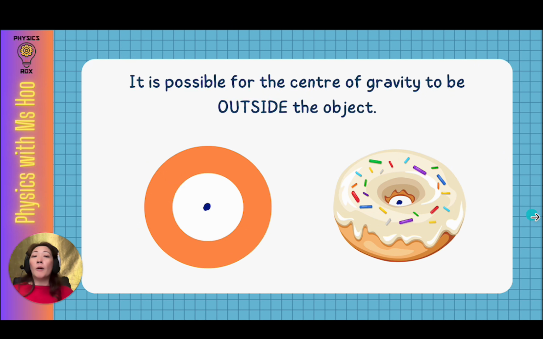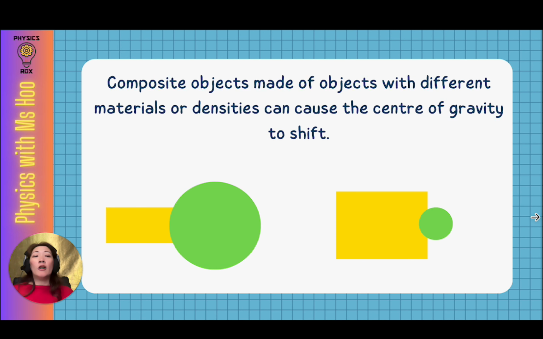If you were to have composite objects where we combine objects made of different materials or densities, obviously the center of gravity would shift. Say for example in this diagram, yellow and green represent two different materials with different densities. Now obviously when we combine them, the center of gravity is going to shift. Let's say in this example, green color has a greater density. If we were to look at the individual center of gravities for the objects, for the yellow object, it would be roughly about here, whereas for the green color object, it will be around here.